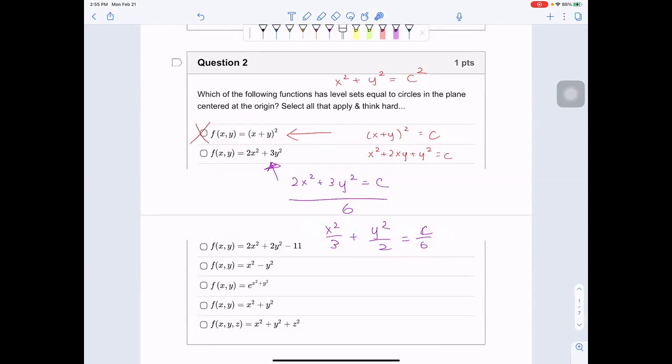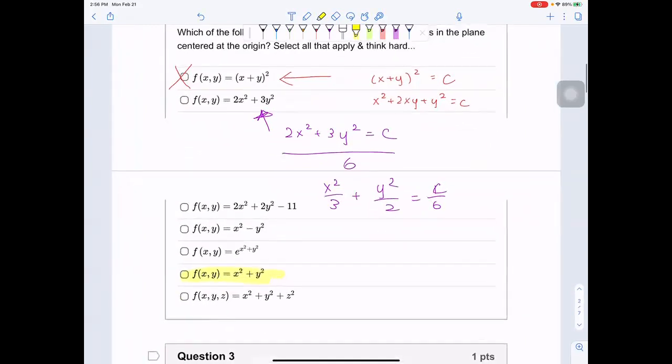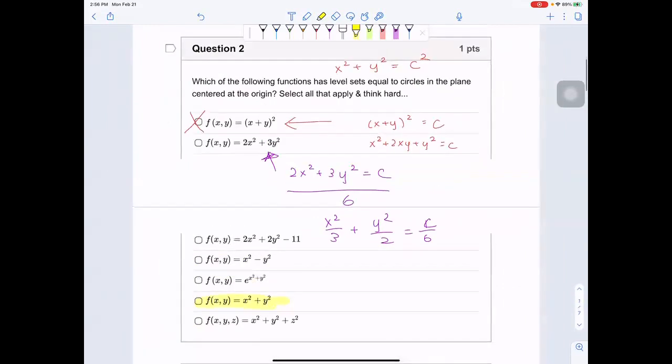Which one? Oh, here. Yeah. Okay, because you have a circle, x plus y. This is a sphere. Wait, a circle. x squared. This is the equation of a 2D circle.